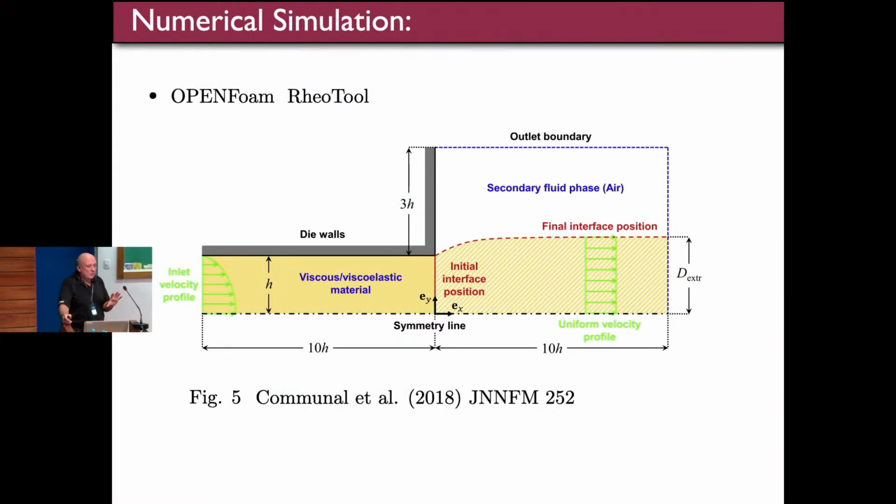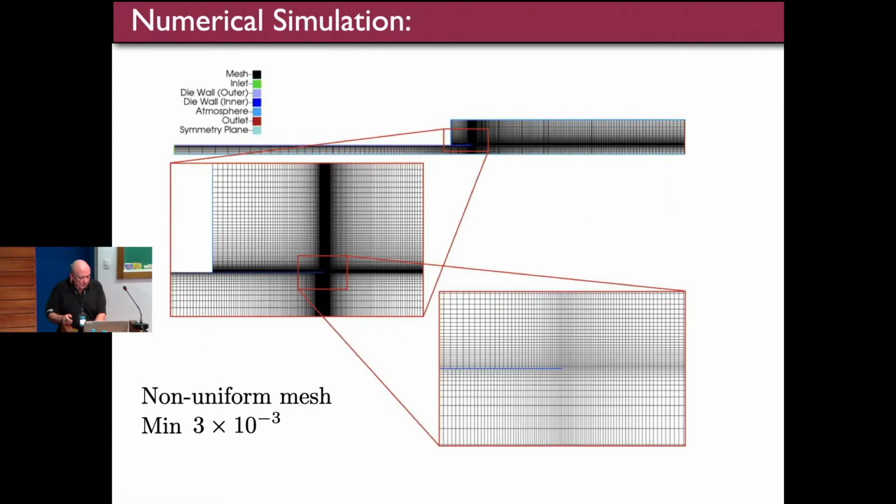Okay, so that was the local asymptotics. Next we tried to see if our numerics could capture these. We did simulations using OpenFOAM and using Rheotool. They have an implementation of a volume of fluid method. This orientation is now back to front. It's 180 degrees to what I showed you before, so we have to switch around a little bit because this is their orientation in the Rheotool setup. The minimum spacing on our mesh was about 3 times 10 to the minus 3 in the region around the singularity, the die separation point.